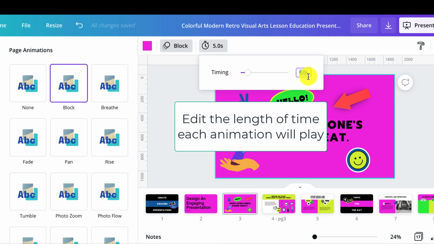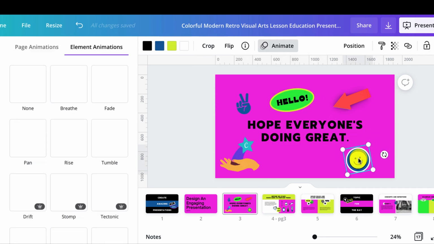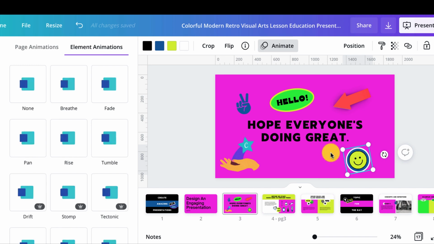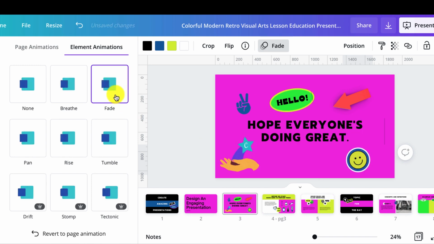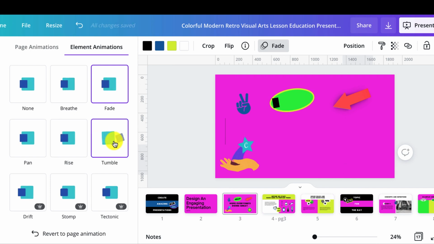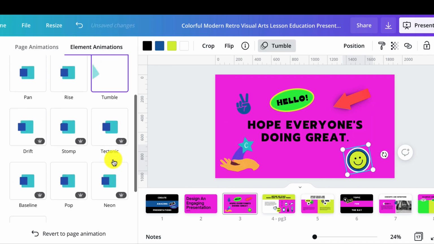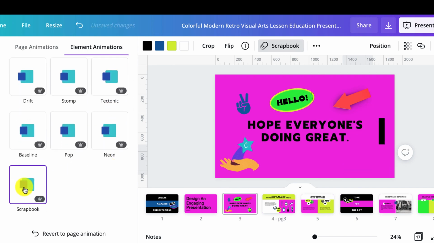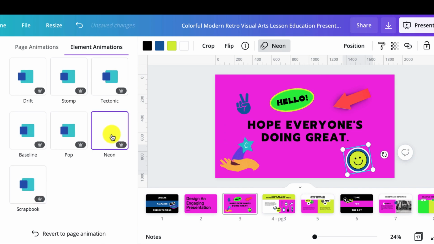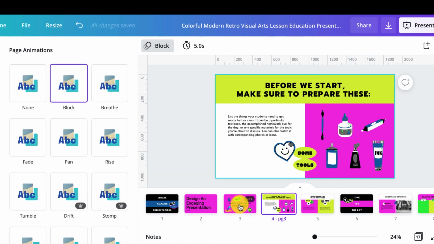I can adjust the timing of the page animation or element animation. A lot of times you want to add just an element animation when you want to just kind of bring more attention to the screen.